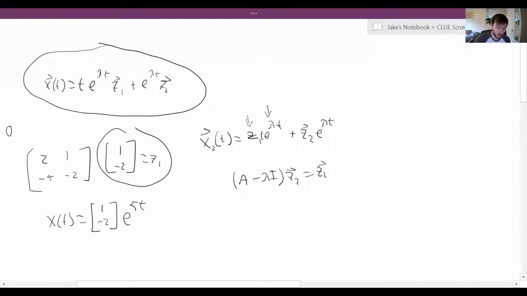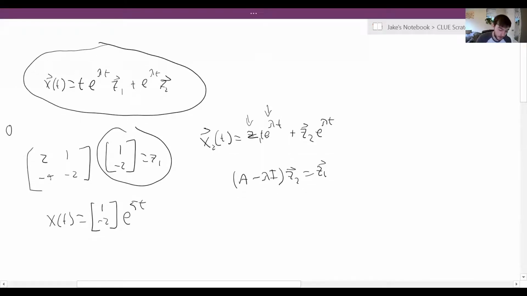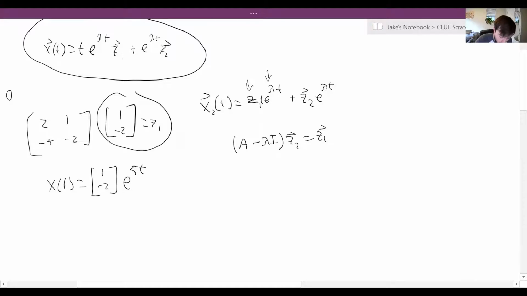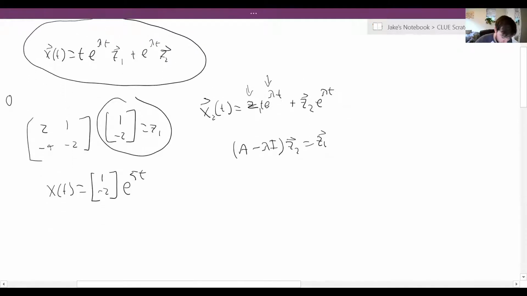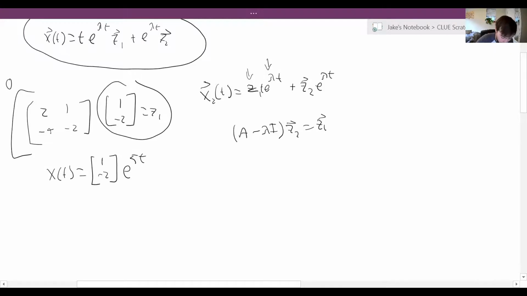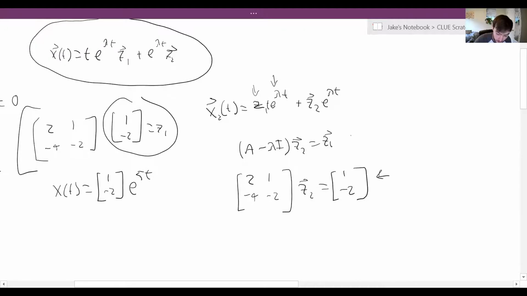I guess we've already started, because this is kind of what I was talking about. Once you get used to doing this, it's real quick, because you're just finding eigenvalues, eigenvectors, plug and play. So great, let's go ahead and do this. In our case, we want to know when A minus lambda I, which I believe was this matrix, right? We want to know when, instead of equaling 0, we multiply this times some vector, when is it going to equal 1, negative 2? This is just the specific example of this applied to the problem.